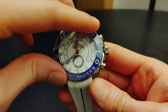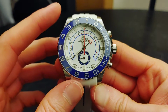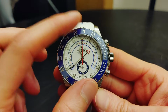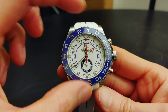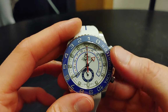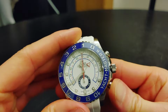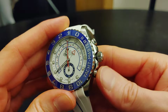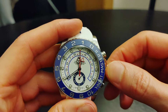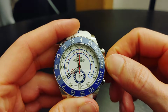turn the bezel. This is another watch that I was fascinated by, like the Sky-Dweller, that uses the Ring Command to change the functionality of the watch. So I turn the bezel 90 degrees counterclockwise, so that the Yacht-Master II is on the right. And then I'm going to push my bottom pusher in, and you'll notice that it stays in. What that now does is that allows me to set the chronograph to whatever time denomination that I want.